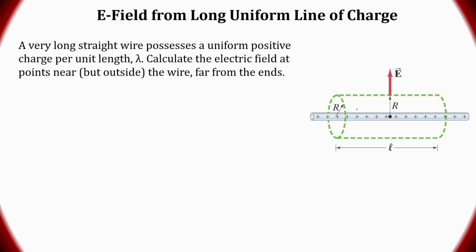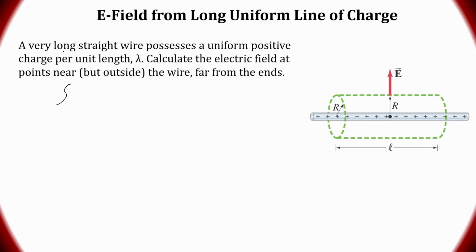By symmetry, we know that the electric field is pointing straight outward because any horizontal components will get canceled out by another point on the line. So that tells us there's no flux going through the ends of our Gaussian surface here. So we can choose a Gaussian surface as a cylinder. Not always, we don't always have to do spheres, because that way it is, again, perpendicular to the electric field at all locations, and the electric field is constant at all locations.